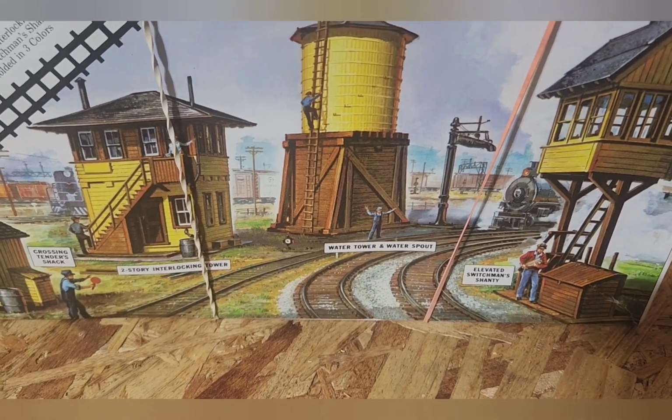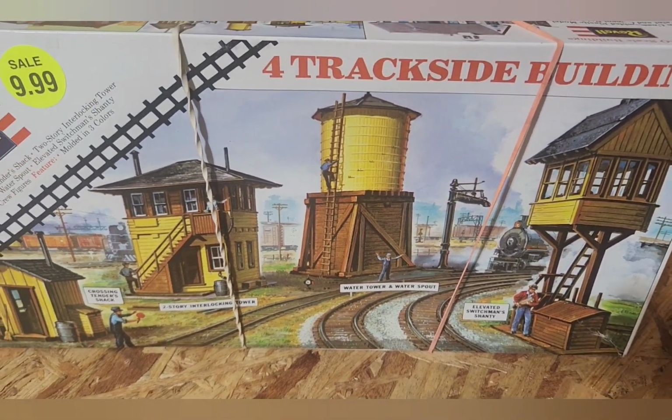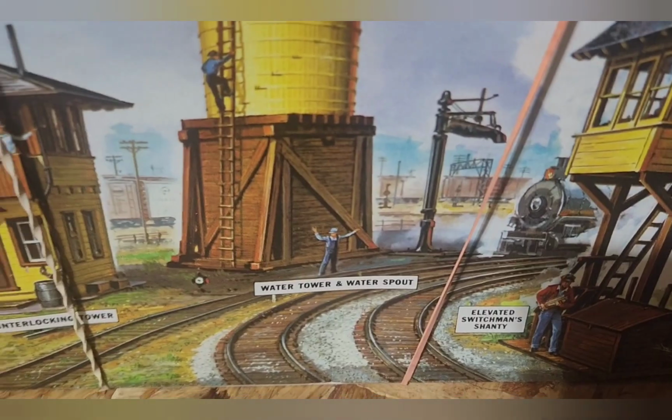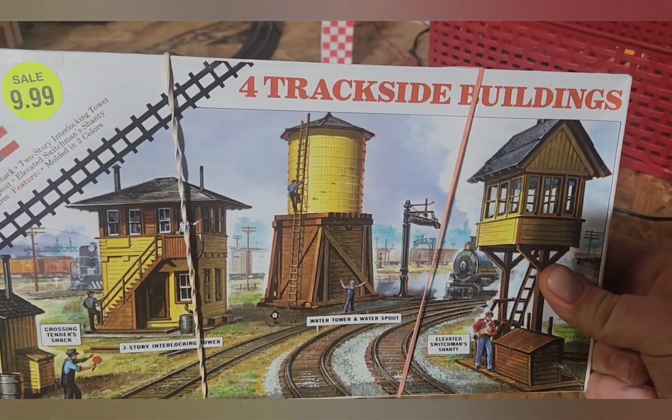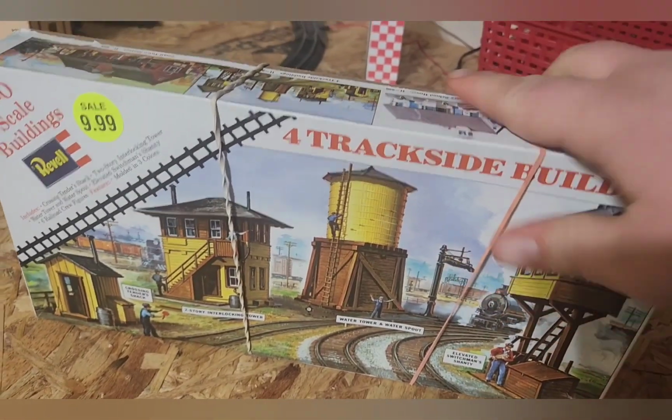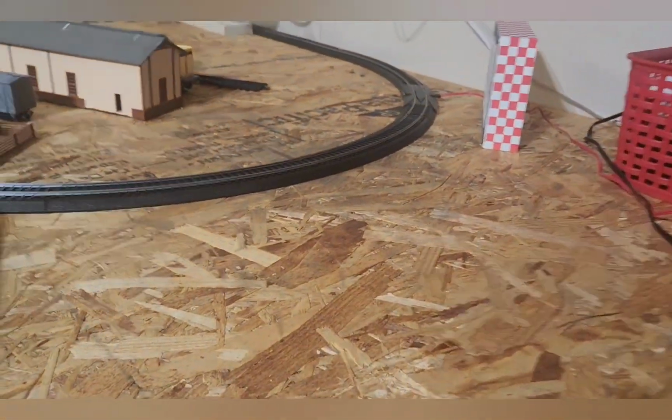As you can see here, this set comes with four little buildings. And it doesn't look too bad at all. No, it does not come with the train in the background of that cover, so don't expect that. But you do get those four buildings and the people, so that's pretty good.